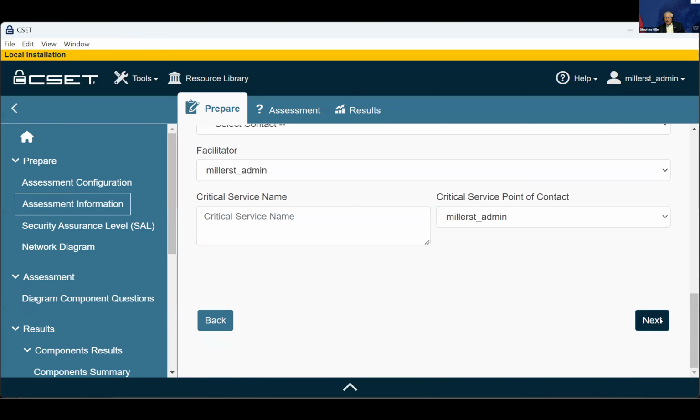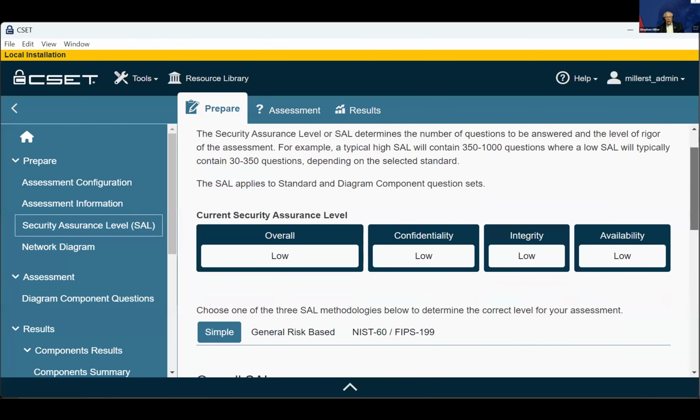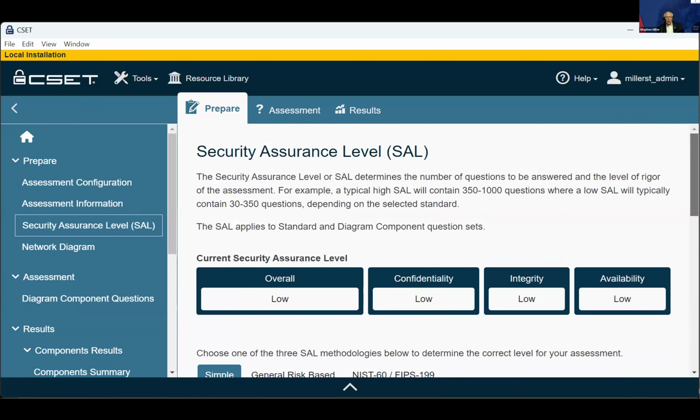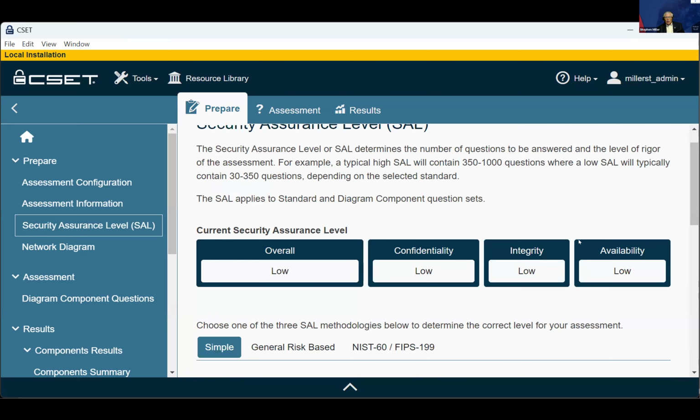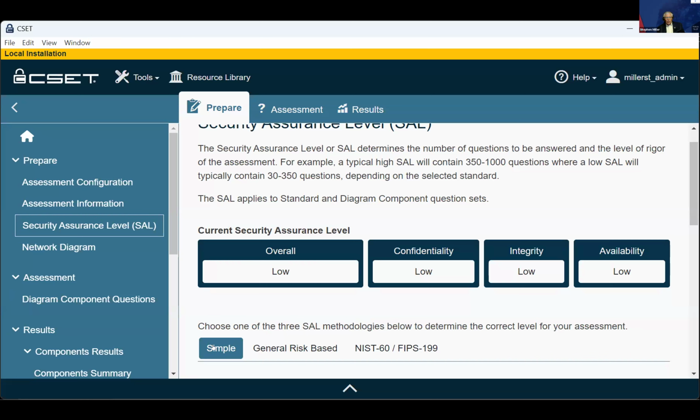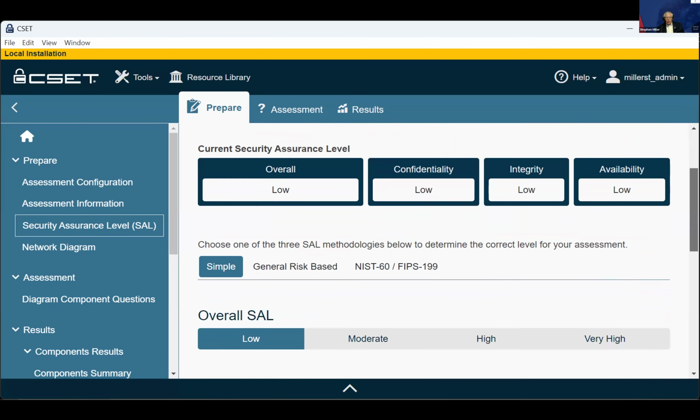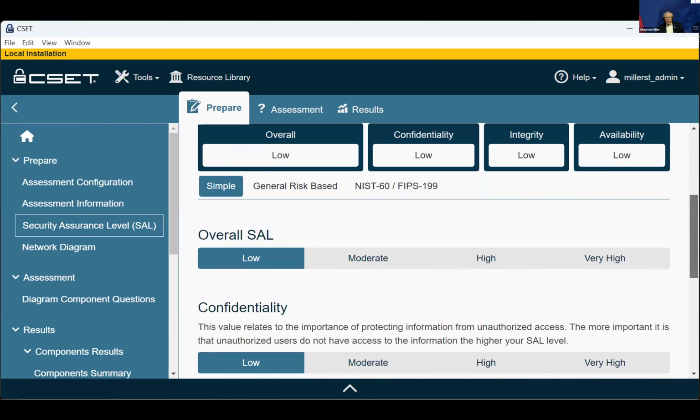Once you fill out that information, it looks for the security assurance levels that you want to identify. You can just do a simple setup, and I set this up as simple for this particular activity.